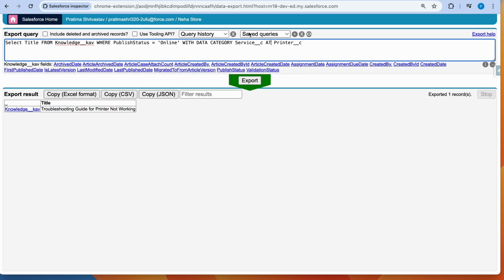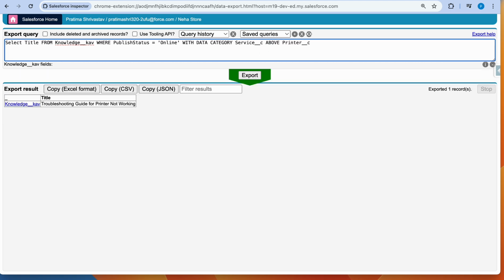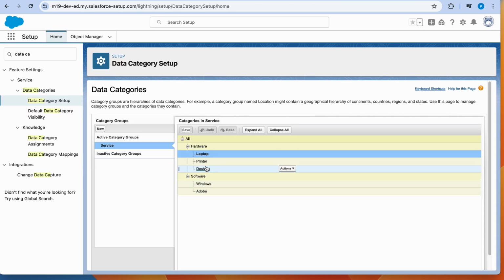You can also say ABOVE or BELOW Printer. If you go back here, it means anything that is tied to printer or to hardware. So if I had a knowledge article that was only tied to hardware, I would be able to see that as well.